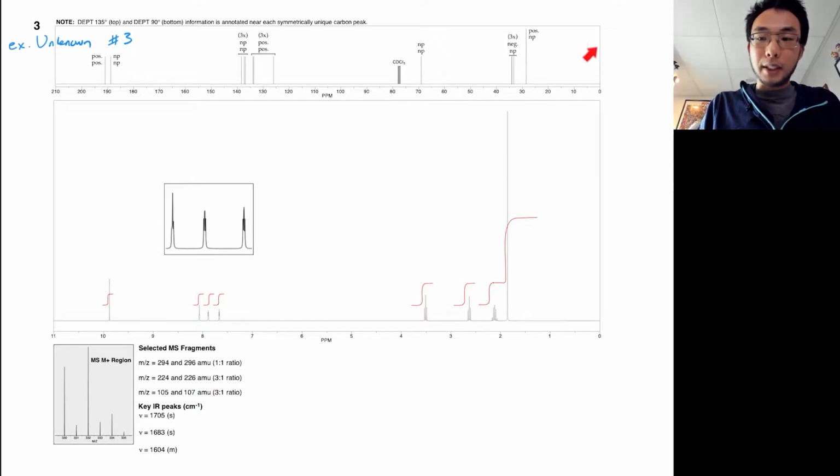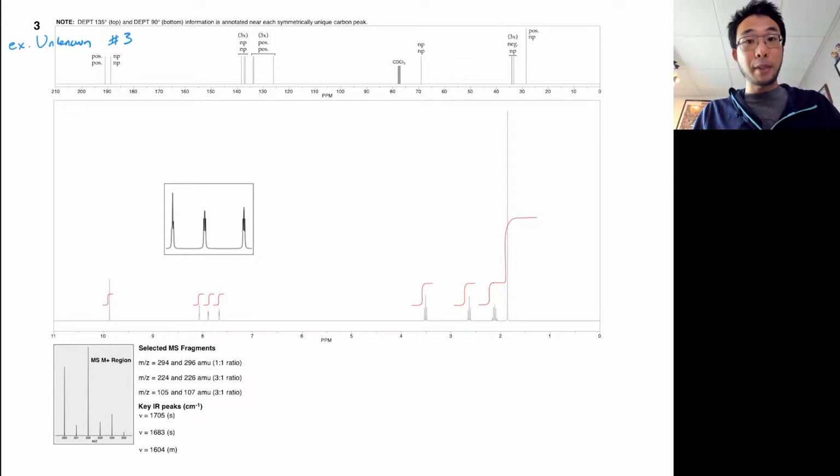So at the top here is the carbon-13 NMR, and each of these peaks is additionally labeled with DEPT NMR. This DEPT NMR then tells us whether the carbons responsible for these signals are themselves carbons with no hydrogens, 1, 2, 3, or 4 hydrogens attached. The middle here is the proton NMR, and down at the bottom there's a mass spectrum, and actually some fragmentation is given to us. And finally, down here, the most important peaks in the IR spectrum are given to us.